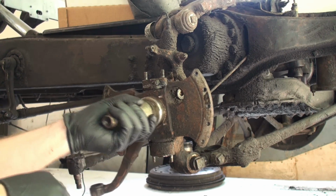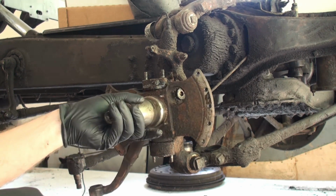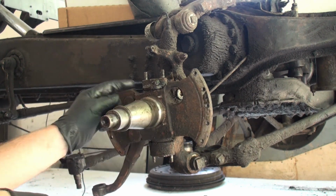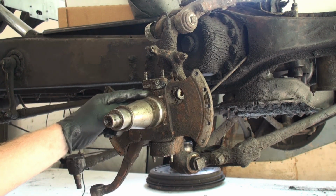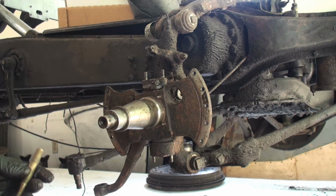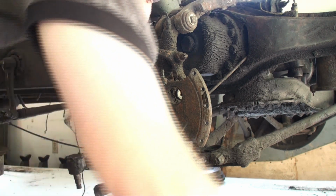And as you can see now, everything's loose and wobbly. So what needs to happen is the kingpin needs to be relieved from the taper that it's held onto on the spindle. And hopefully we can do that with a bronze drift and a hammer. Hopefully I have the necessary items here. If not, we might need to continue this.